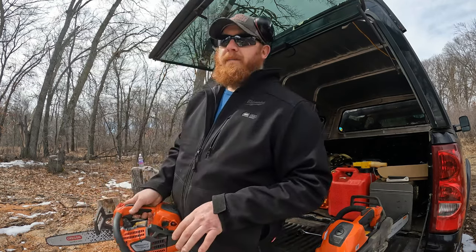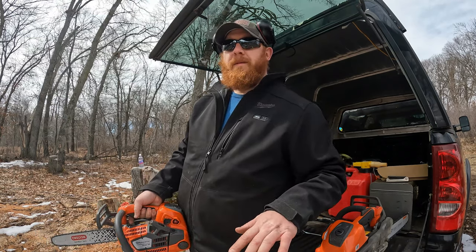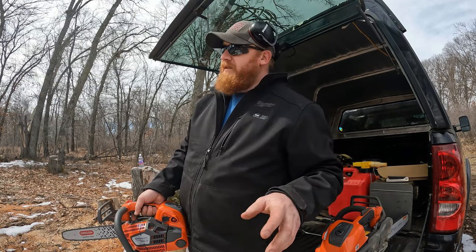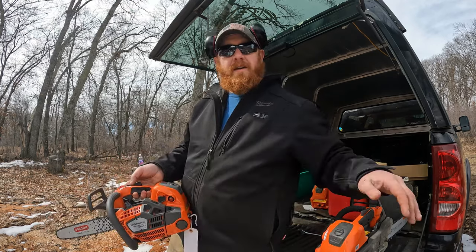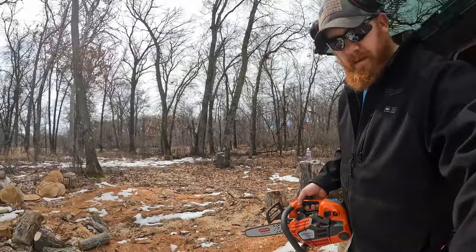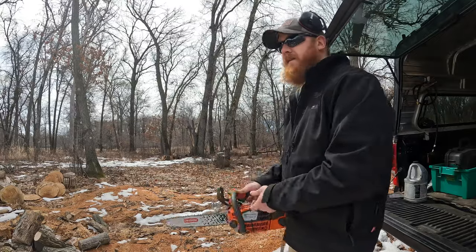After I fire it up, you're going to notice it'll start, and then it'll be at a certain tone. The saw is going to sound the way it usually sounds when you start it up, and then I'm not going to touch anything. I'm going to leave it in choke, and it's going to go through a cycle and change tune on its own. And I'm not going to touch the throttle.